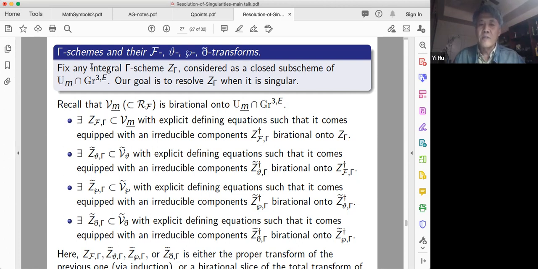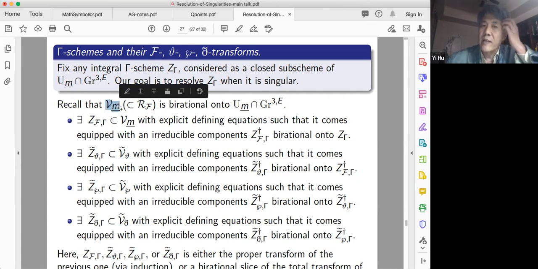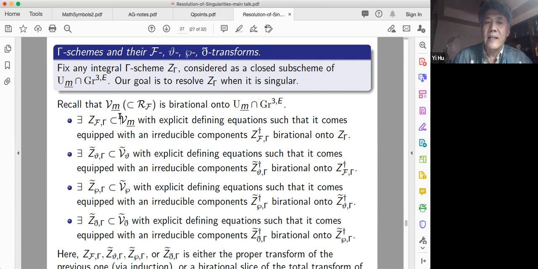Okay, I'd like to explain the problem. So basically, I focus on the integral gamma. I look at the birational transform. The problem is that initially the gamma is just a closed subscheme over here, and if I blow up, if the gamma is not contained in the blow-up center, I simply take the birational transform. So over there, I don't really need any assumption.